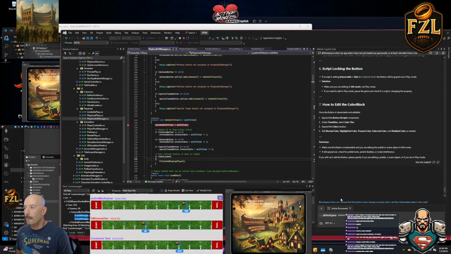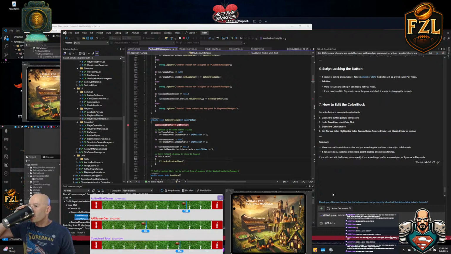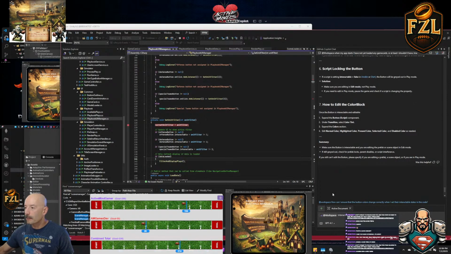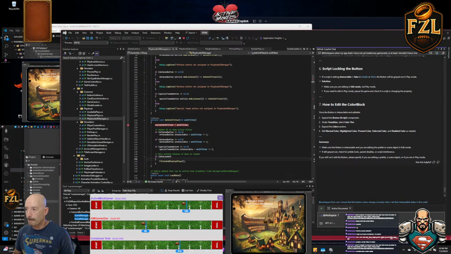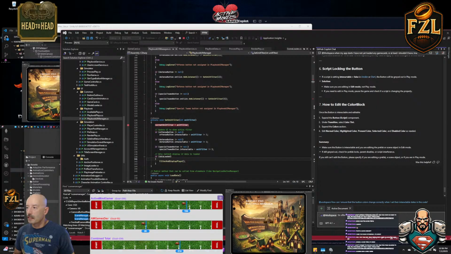I put the color blocks. Well, I'm just clicking on the filter buttons.